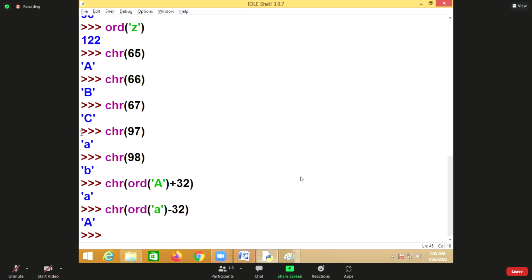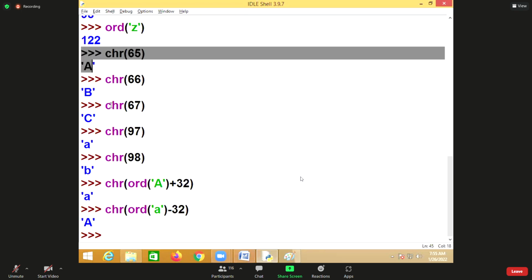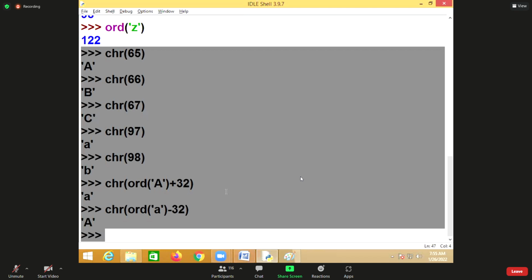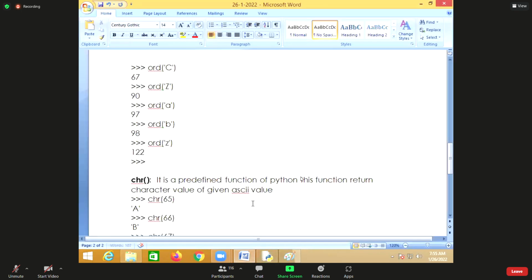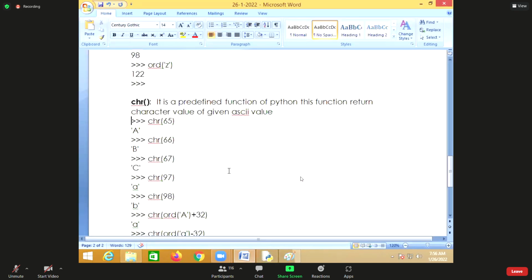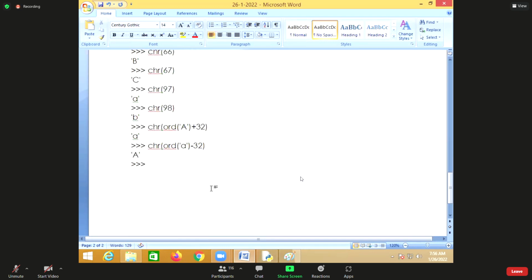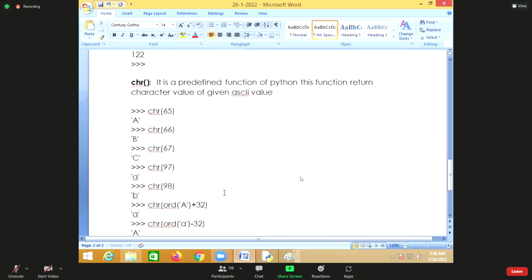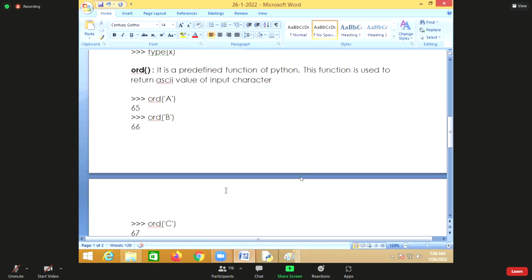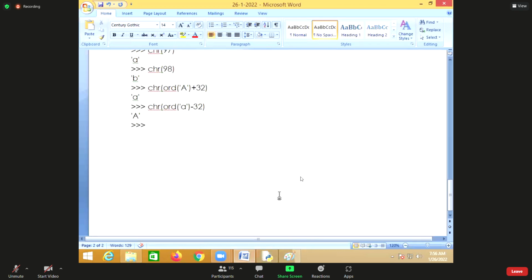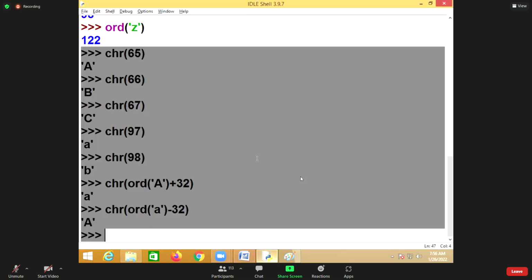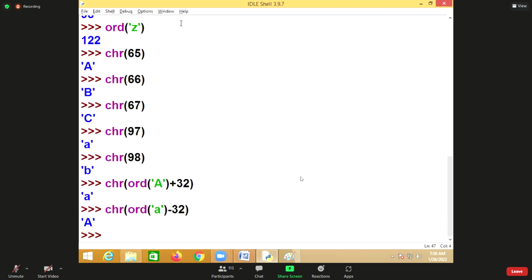So this is the function which is helpful in doing such kinds of operations. That is the chr function. These are some of the conversion functions: ord, chr. There is one more function which is called eval. eval is also a predefined function in Python.